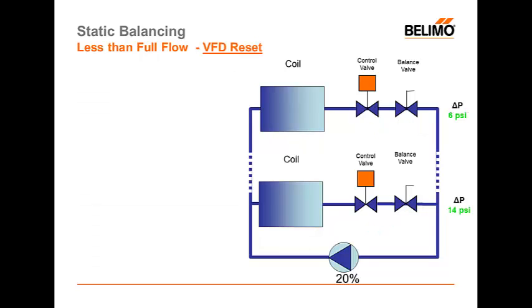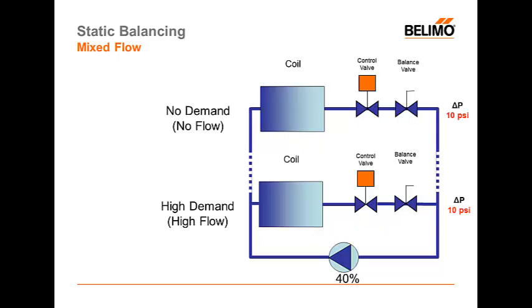Even if I reset my pump based on the reduced flow, I may have a lower pressure drop at my far branch run. We'll call it 6 psi here, and when we balance out that loop, my control valve is only taking 2 or 3 psi. In the close run, I have less overflow here, but I still have a pretty substantial overflow because the fact of the matter is, in a direct return piping system with pressure-dependent valves, there's no way to make the first zone and the last zone behave the same way.